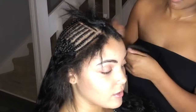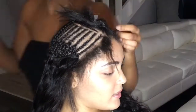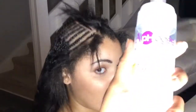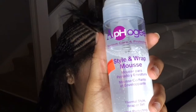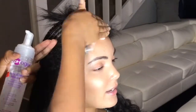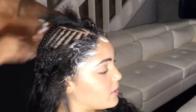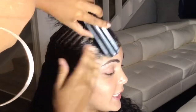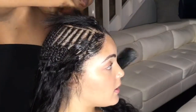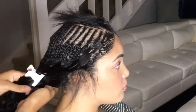Okay guys, so before I leave you guys, I'm going to let you in on a little trick. I stopped using edge control when it comes to edges, like when I'm doing silk presses and things like that. But what I like to do is, halfway through before I'm done, get a mousse or a foam lotion or something like that, press their hair down with that and tie it down with the scarf.